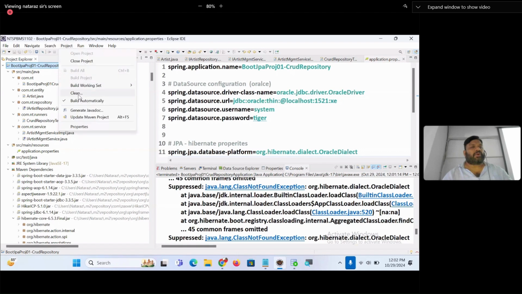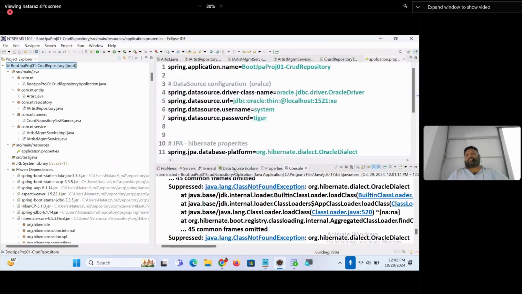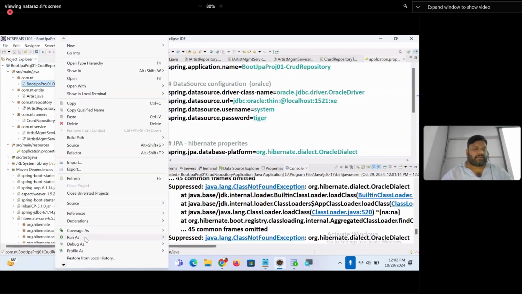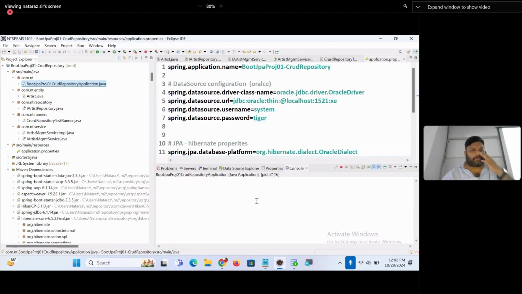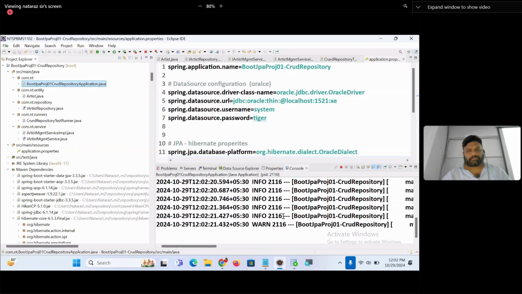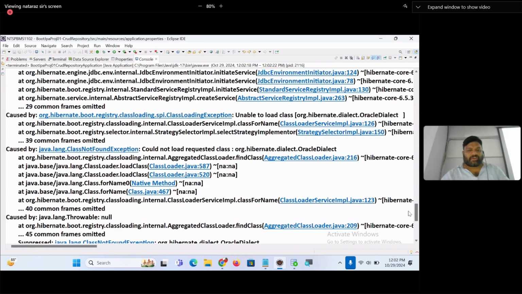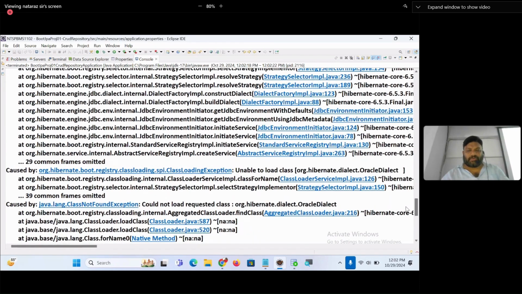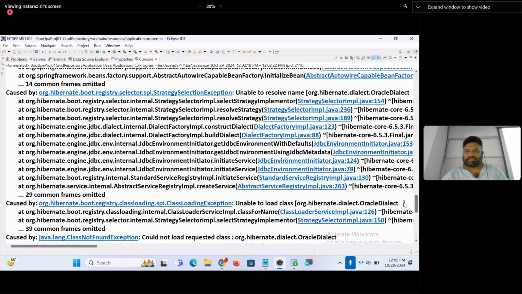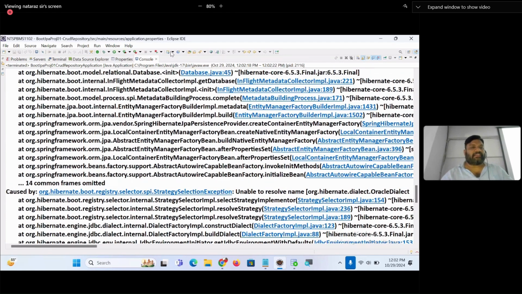Project clean once. Perfect. Right click, run as Java application. Very challenging problem, guys. In the jar it is there, but it is not recognizing. Could not load the requested class. Only the dialect class it is not recognizing.